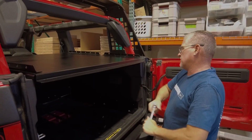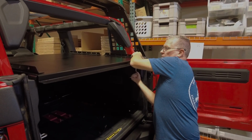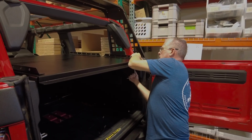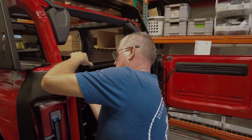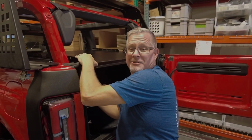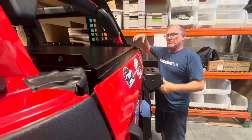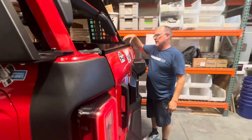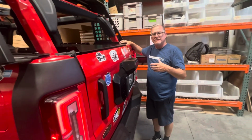So I'm going to take my 7/16 socket, and I'm going to tighten up the two rear bolts. And I'll turn my phone off. If you've got a soft top crossbar, the soft tops I've seen don't have a crossbar.